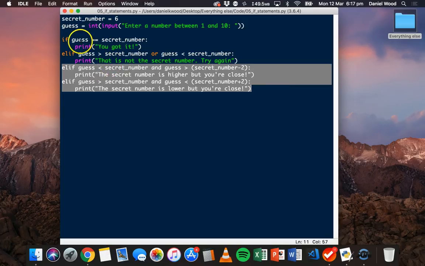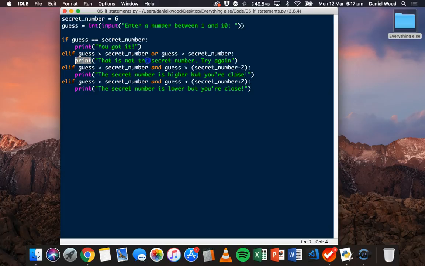So when you have a block of if statements, you've got if, elif, and maybe an else at the end, as soon as a condition is met, it's going to run the code indented under that condition, and then it's going to continue on to the rest of the program, the code that might be down here.